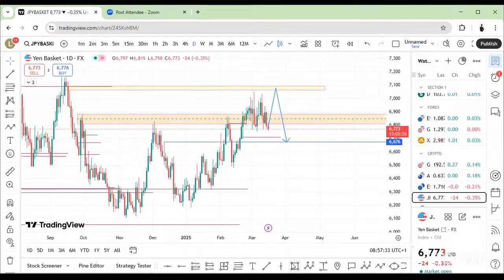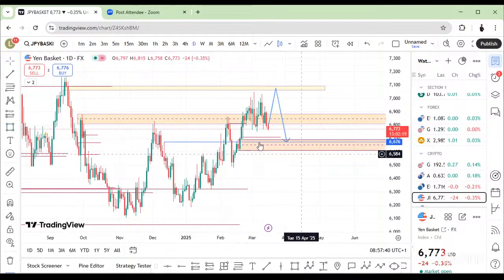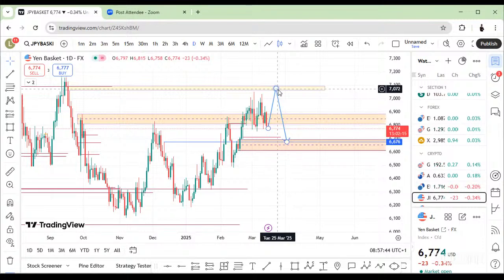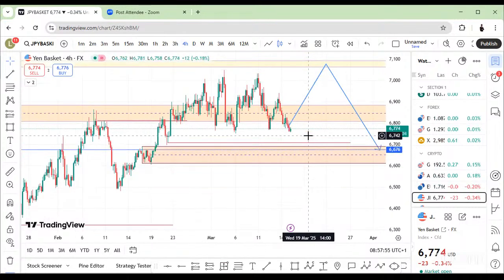However, I'm seeing something here, which is this daily order block, and that is the next place of price reaction. But we are still after price trade into this reference point here. We want to see it now come and trade into this daily order block before we continue the move to the upside. Now, if you check it on the 4-hour time frame, it becomes much more clearer.